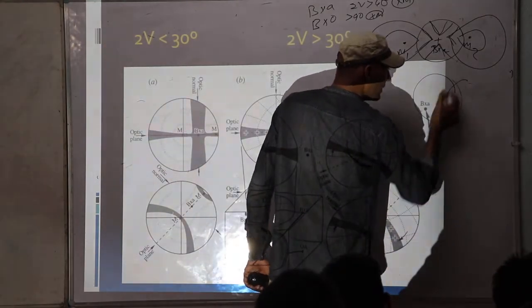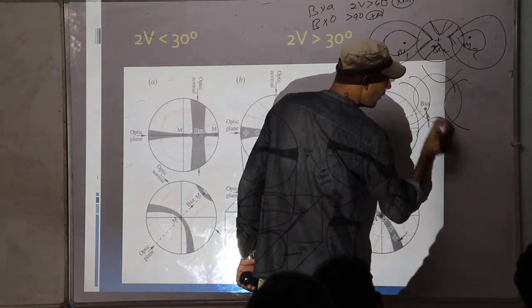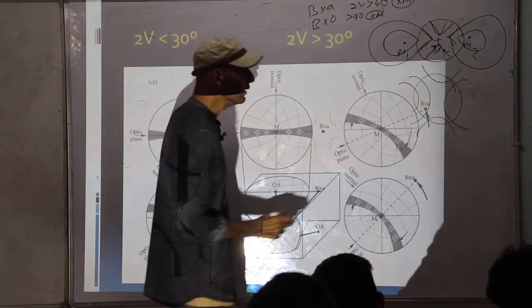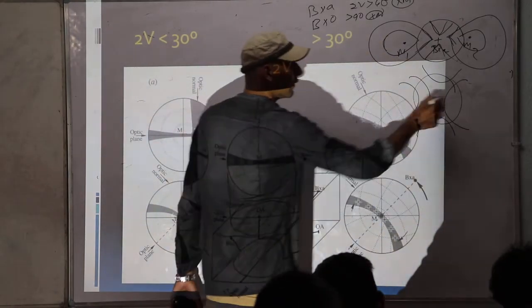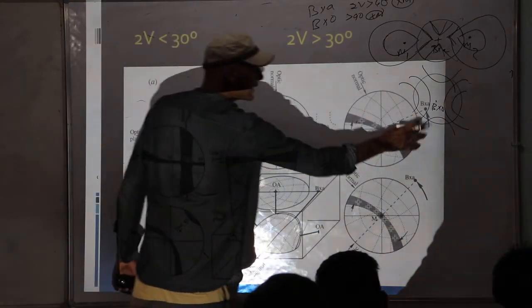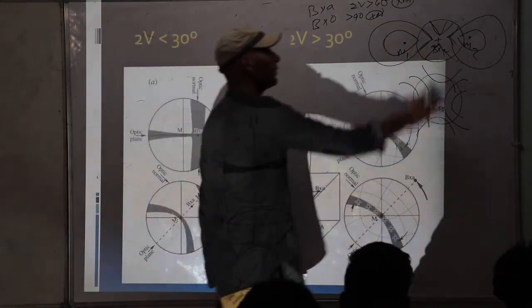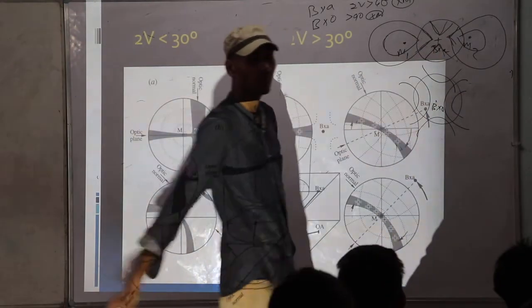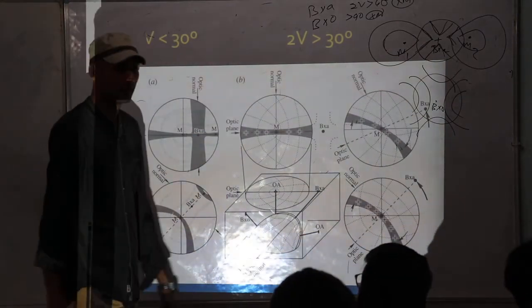But if you are watching circular isochromes or rounded isochromes, that means you are watching obtuse bisectors figure. Got that? You are watching obtuse bisectors if there are rounded or circular isochromes. If those are angular, then that is acute bisectors, because they are angular towards the next optic axis.